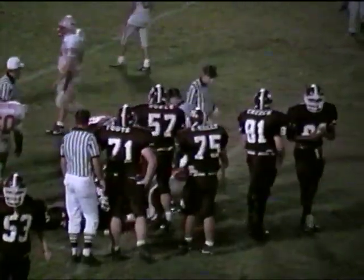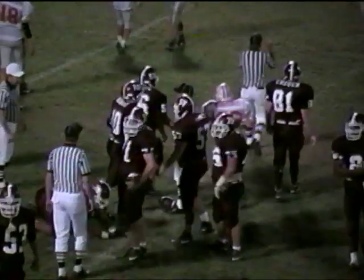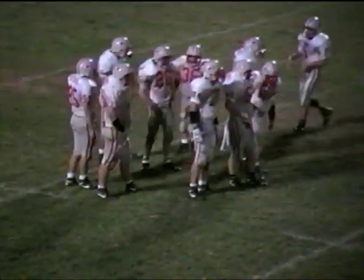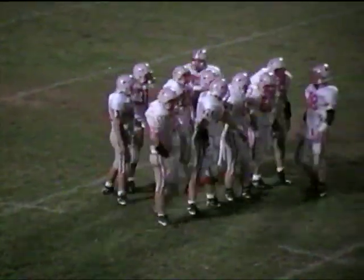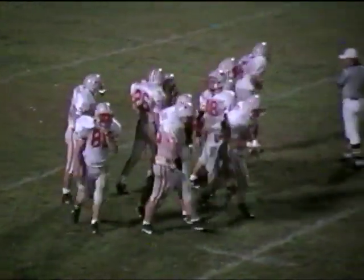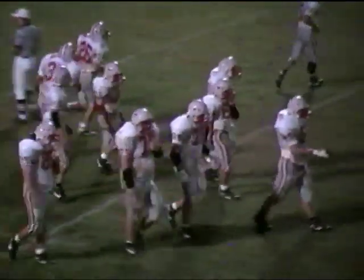Brings up third down for Corbin and 5. There was a counter that time, but Cumberland played it really good. Well, Scott Hart gained 180 yards against Glasgow last Friday. I think maybe the coaching staff knew Cumberland would have an eye on them. And that's the first time Scott's had the football in this game.